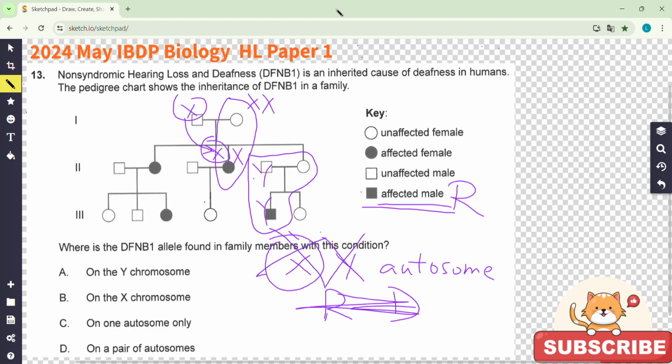It's hard to prove that it is autosome, but by this method of elimination, you find out some cases that X and Y are impossible, dominant is no, recessive, so we got it. The result is D. You got it? Method of elimination is important. Okay, see you next question.